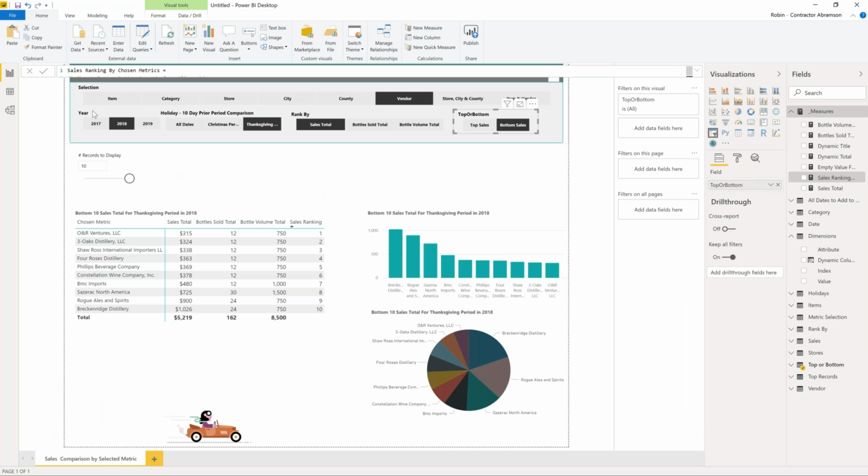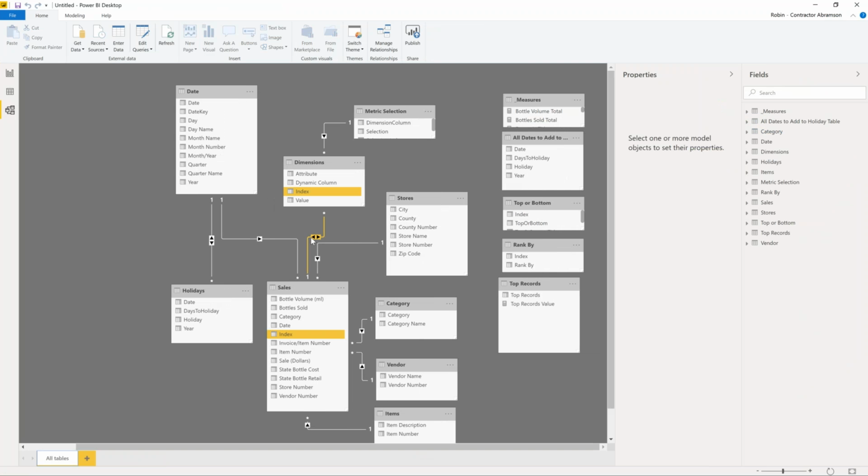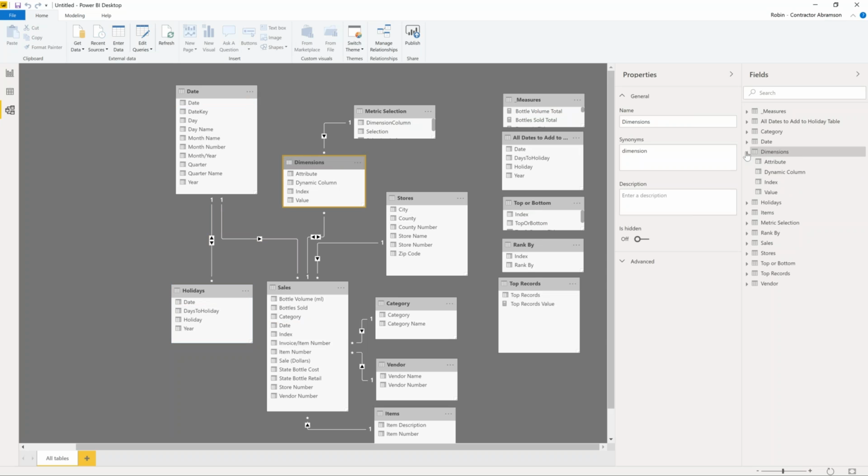which you'll be receiving when this presentation is over. If we look at, how are we doing for time? We're doing good. If we look at our relationships, here's where you see the two-way relationships, and they're only used for these dynamic tables. This dynamic table is the holidays table that we used. That's providing the non-linear choices. And this is the dimension table with the dimension dynamic column.